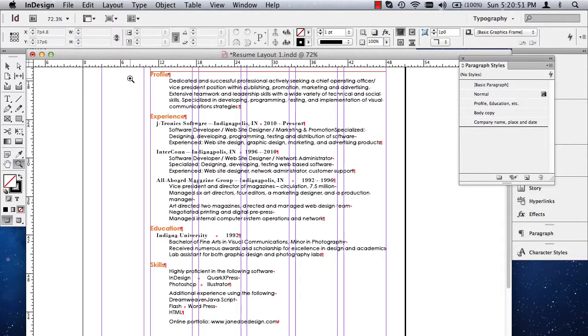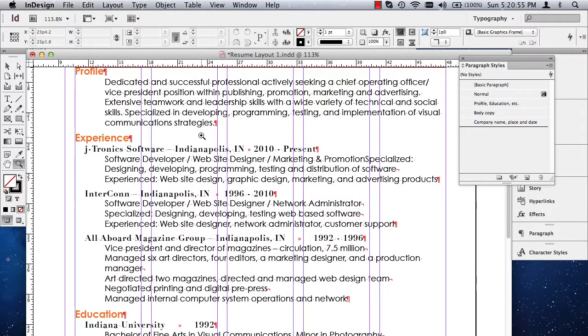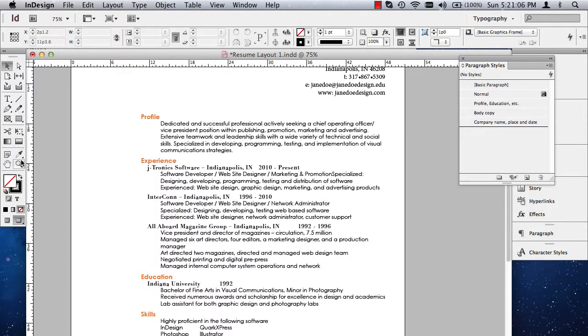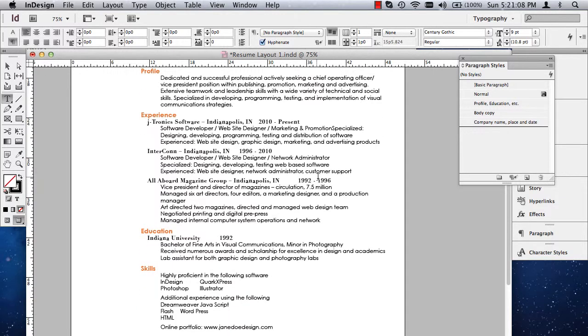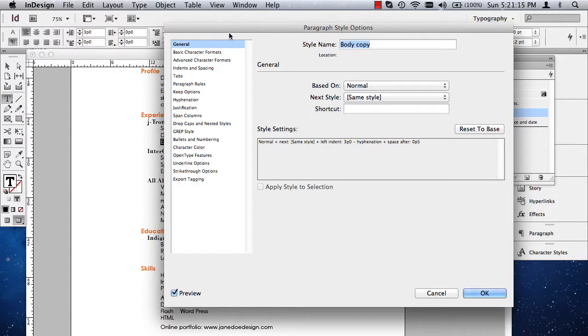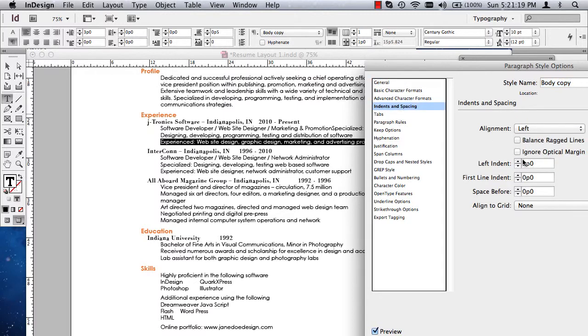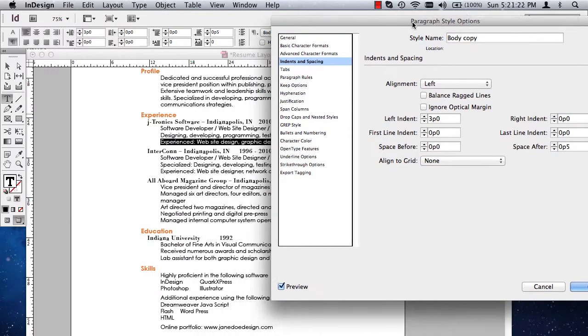Okay, so basically I'm trying to easily get this stuff into digestible chunks of information. Now I'm going to hit the W key so we can see what's going on, and it seems like things are still a little bit tight. So again, with my paragraph styles, I can do something about that. I double click on whatever paragraph style I'm going to be altering, in this case the body copy, and I would like to add an additional amount of space after.